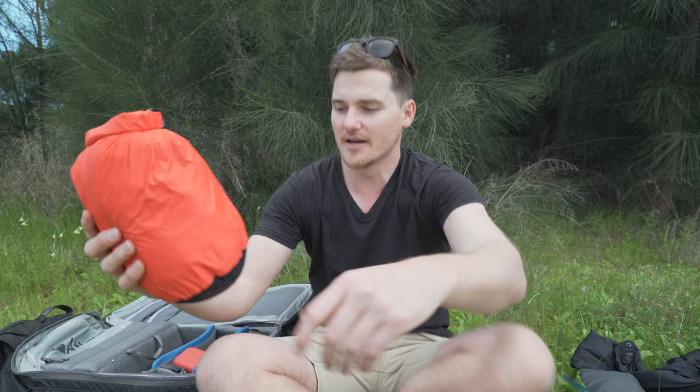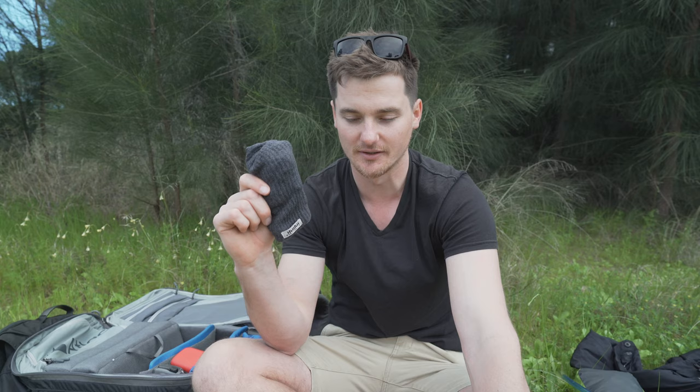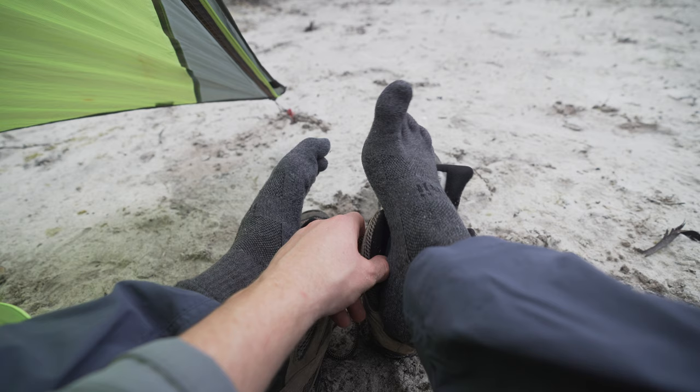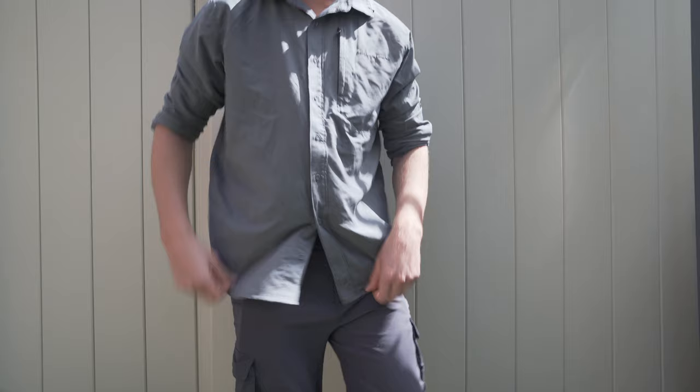Next up is another dry bag that I have in here, and this is where I store all of my clothes. Basically have one set of everything in here. I have the Injiji socks. These are absolutely phenomenal. I used to get blisters on the trail, and ever since converting to these, I have not got any blisters whatsoever. So if you do get blisters, I would highly recommend checking these out. They are absolutely awesome. My undies, ex officios, I used to get real bad chafing, and now I get absolutely no chafing. So if you do get that, I would recommend trying out the ex officios because they work really well for me.